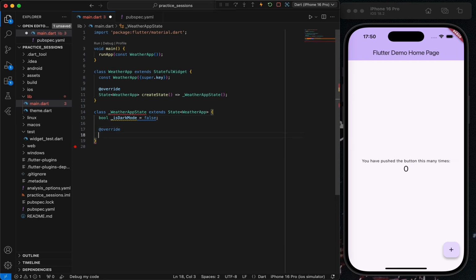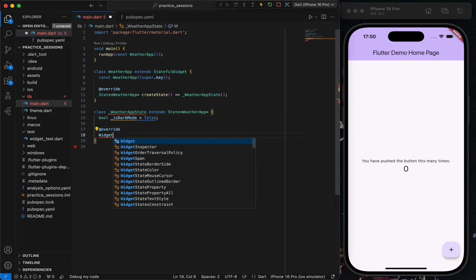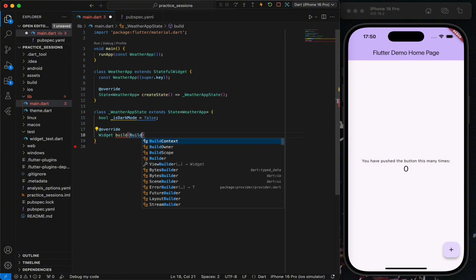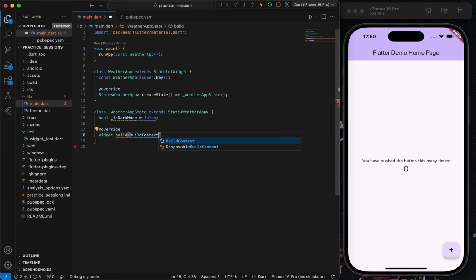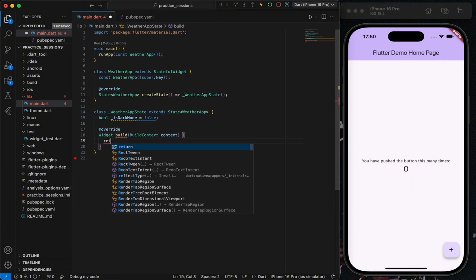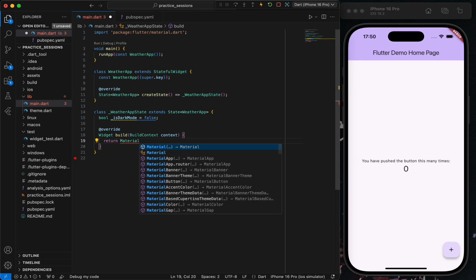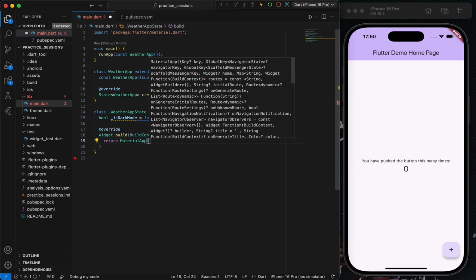@override Widget build, bracket, capital B BuildContext context, again curly braces, return MaterialApp.